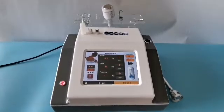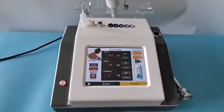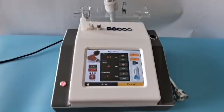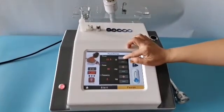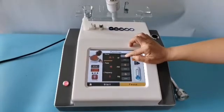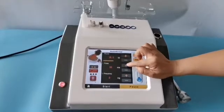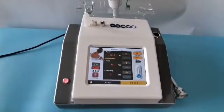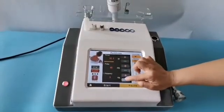The interface operation method is the same as the operation of red blood silk. In pain physiotherapy, the power is usually between 18 watts and 25 watts. Pulse width usually ranges from 30 milliseconds to 40 milliseconds. Frequency values are usually 2 to 3 Hz.